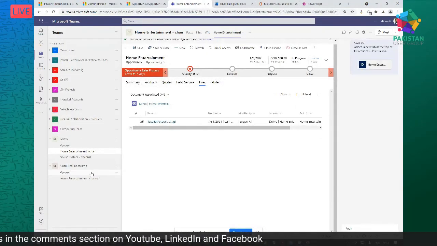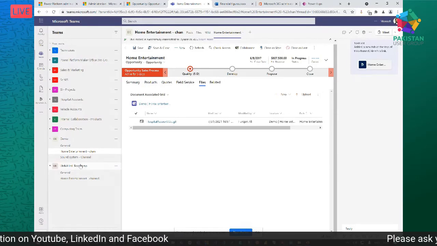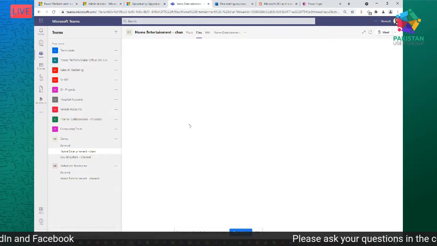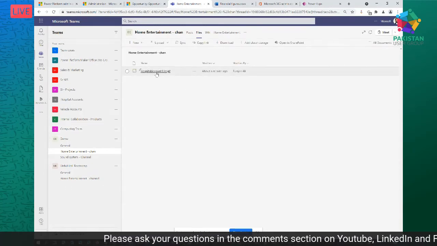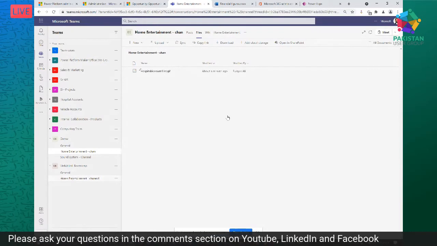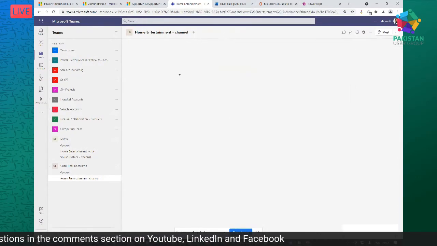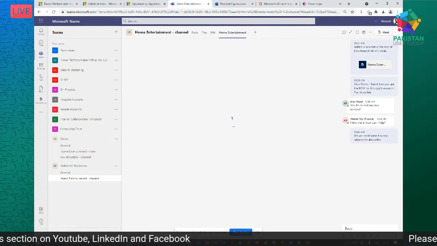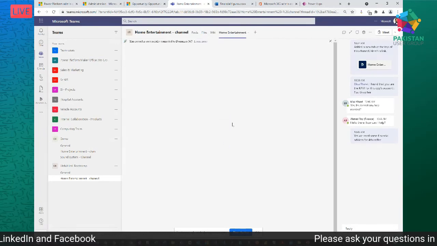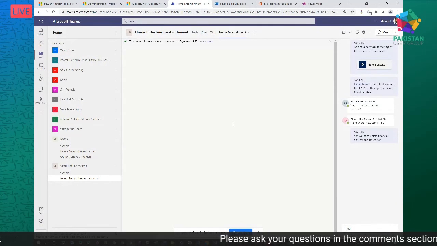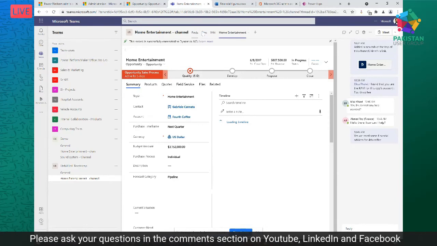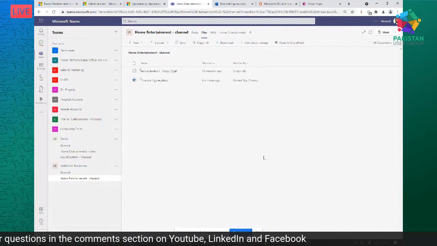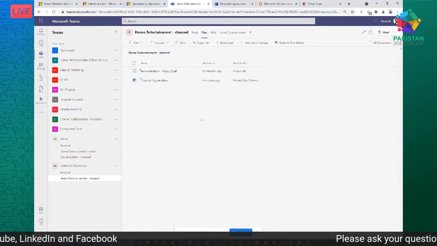But in the meanwhile, if I go into the files tab, because I have access to both of these teams, I can see that this is one of the documents related to this team. And if I go to another team, I can see that there are some other documents associated. So you can see there are already separate locations for different documents.